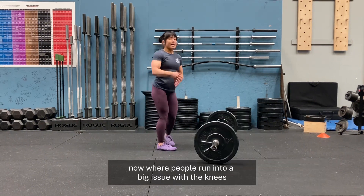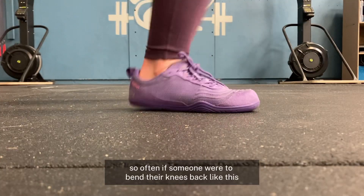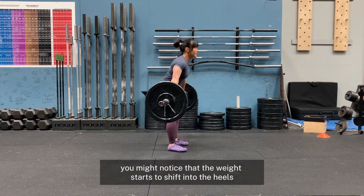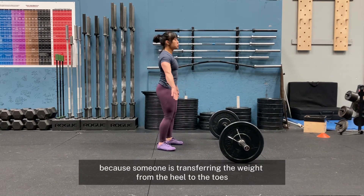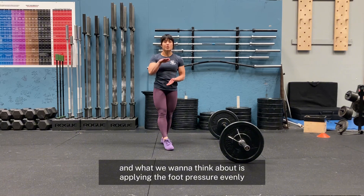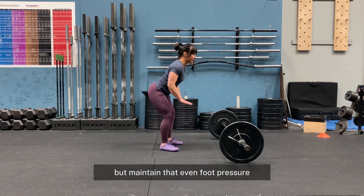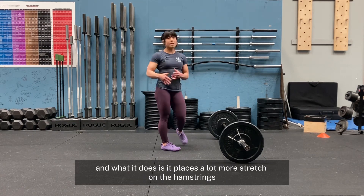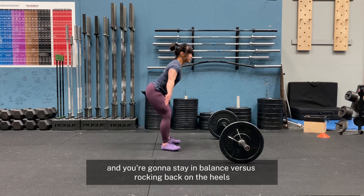Where people run into a big issue with the knees a little bit more back than the shins vertical is the weight pressure of the foot. Often if someone bends their knees back like this, you might notice that the weight starts to shift into the heels and not staying through the midfoot. This is where that forward-backward thrust motion will happen because someone is transferring their weight from the heel to the toes through the lift. What we want is to apply foot pressure evenly, as flat as possible. It is very possible to still have those knees back but maintain that even foot pressure behind the big toe, the pinky toe, and the heel as you are in that hinge position. What it does is place a lot more stretch on the hamstrings, and you keep your chest over and stay in balance versus rocking back on the heels.